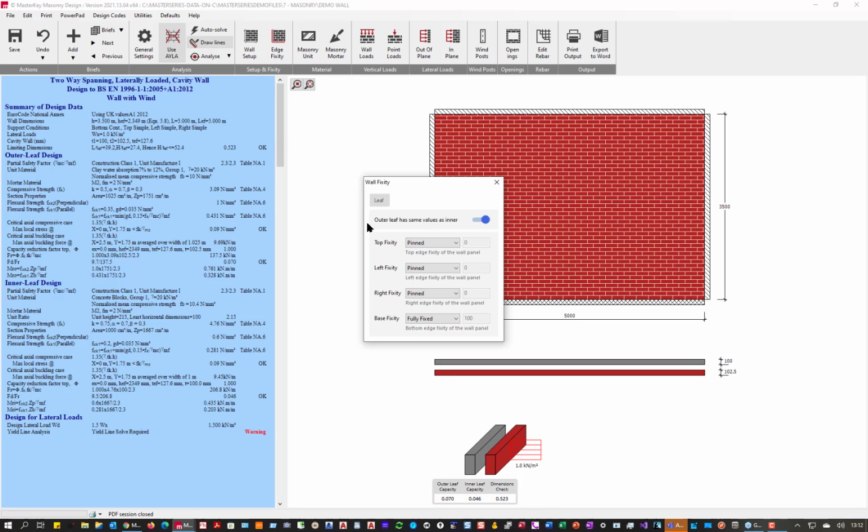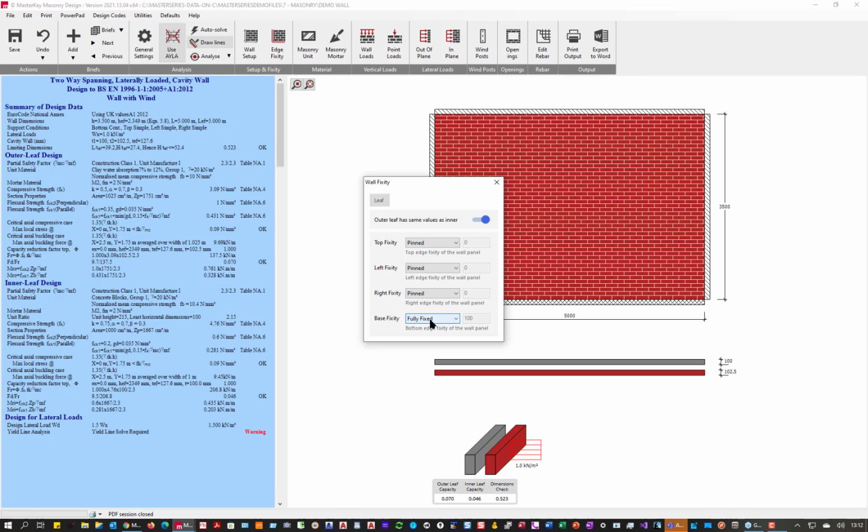We'll not worry about anything else here. We'll look at the edges, and the edges are set to be pinned except for the base is fully fixed. Now, whether the base is fixed or pinned is very much dependent on the construction, like everything else. If we were looking at a first floor panel, we could argue that, ground to first, first to second, it's continuous.